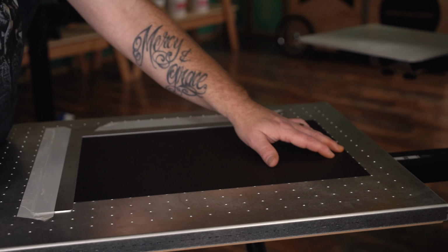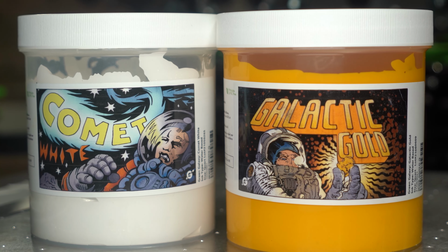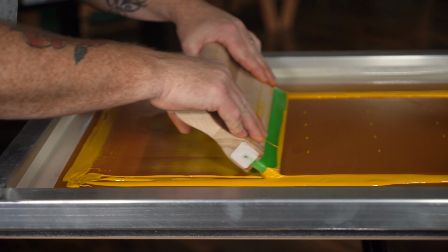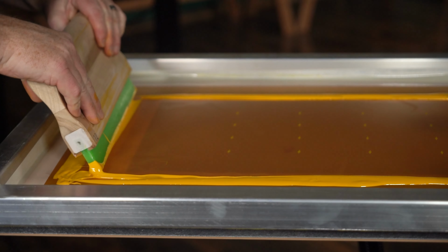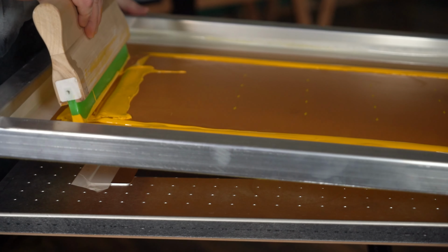For this job, I'm going to be using Comet White and Galactic Gold Green Galaxy water-based ink. I also grabbed a nice sharp 70 durometer squeegee. A high durometer squeegee lays a thinner ink deposit, which will help hold the fine detail that I need to keep.